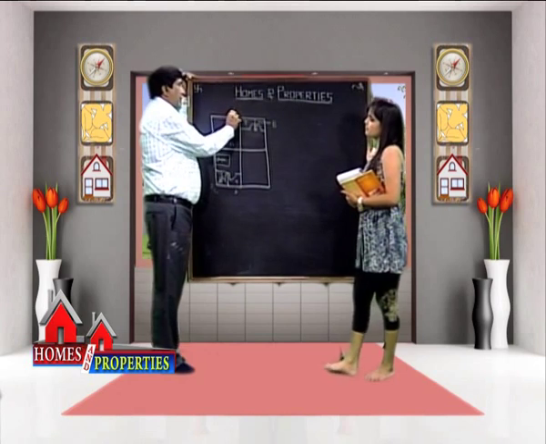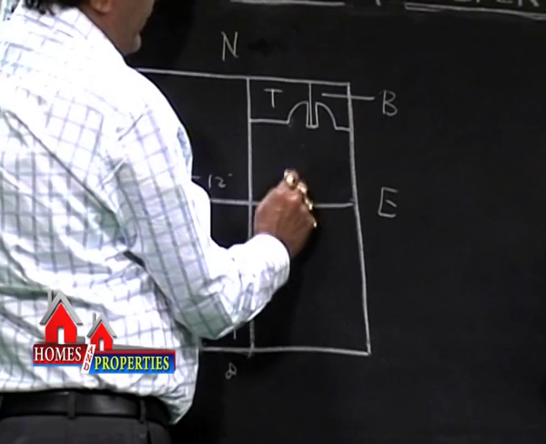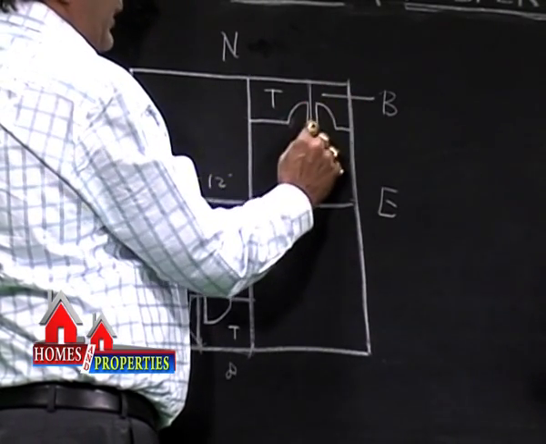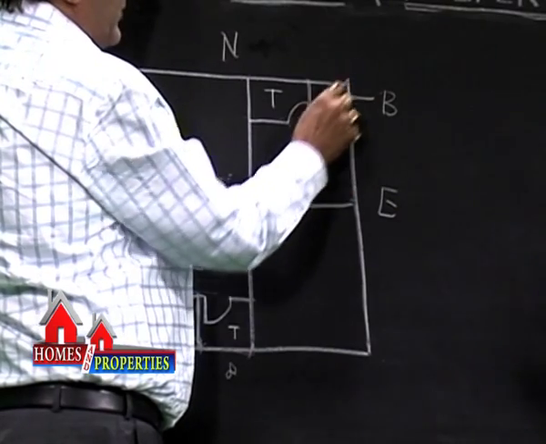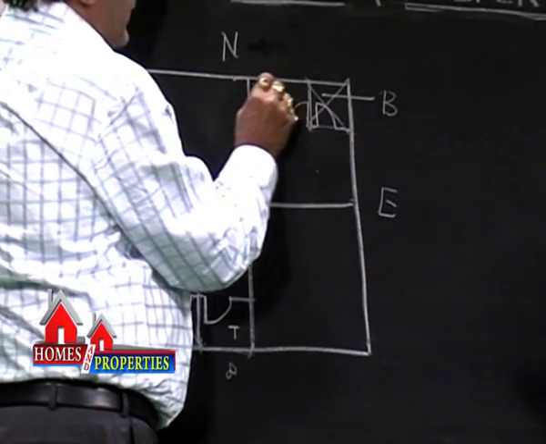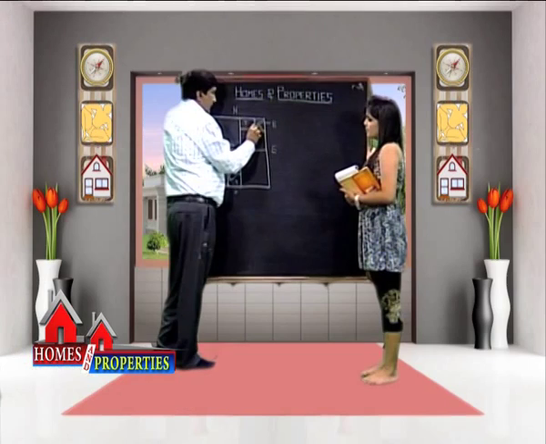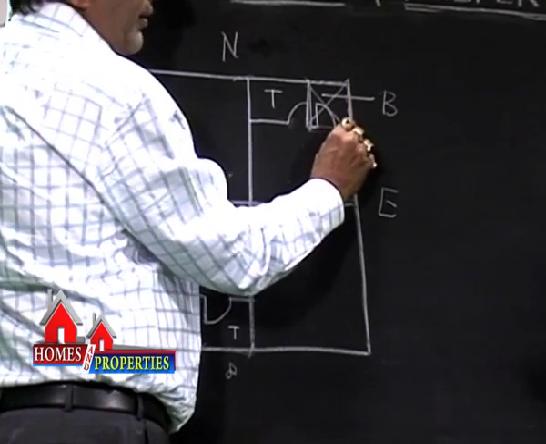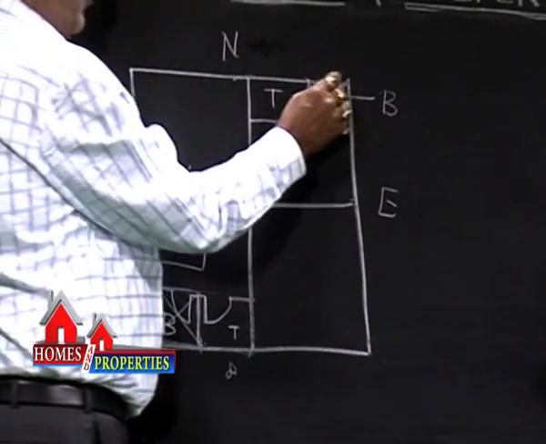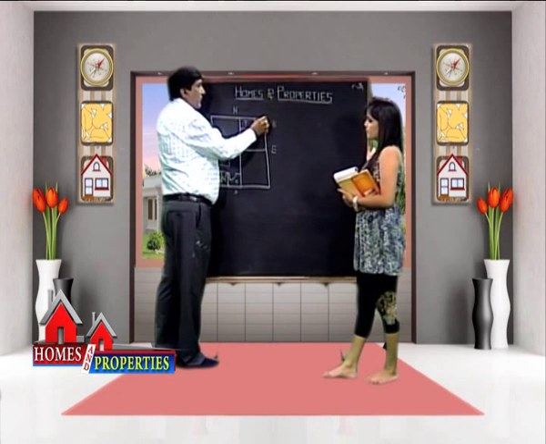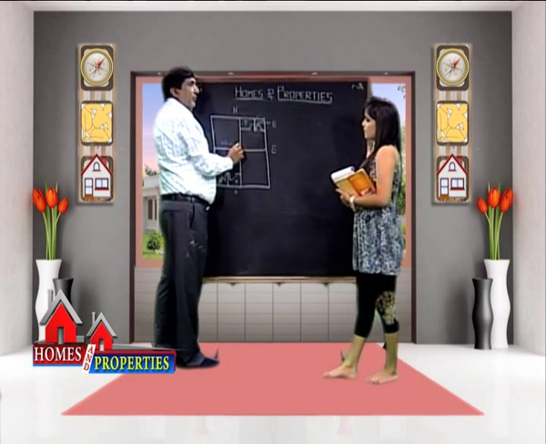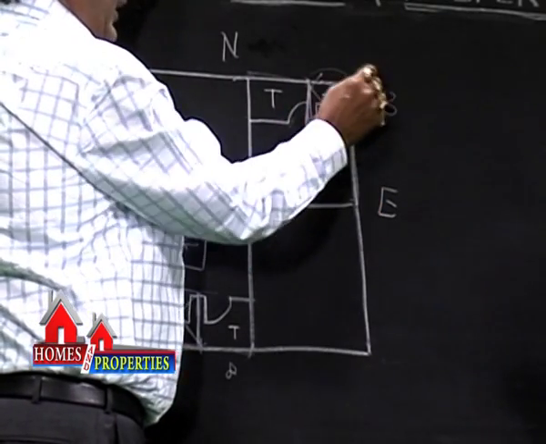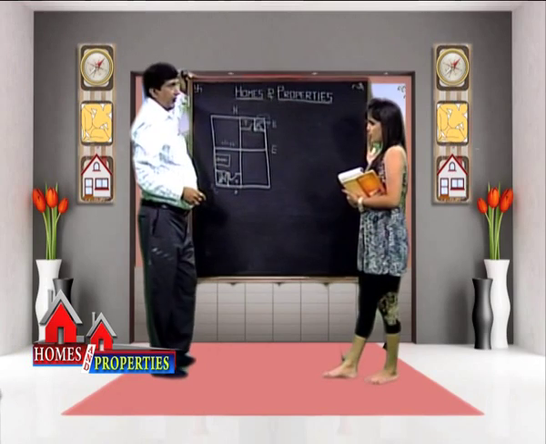Or for example, if you have a bedroom here and you get a toilet here and in the remaining 3 or 4 feet you get a balcony, then we consider this a dismemberment of the northeast. Because I see a wall here, a wall here, a wall here, a wall here, but over here there is a steel grill, an MS grill, which makes it a balcony. So I do not consider this as part of the flat. I see the frame of the flat like this. So I say your northeast has been dismembered. You get my point?